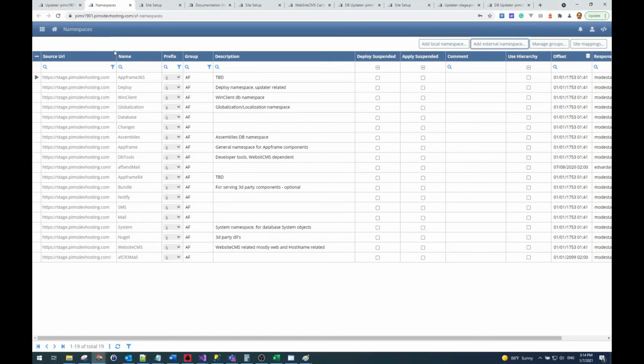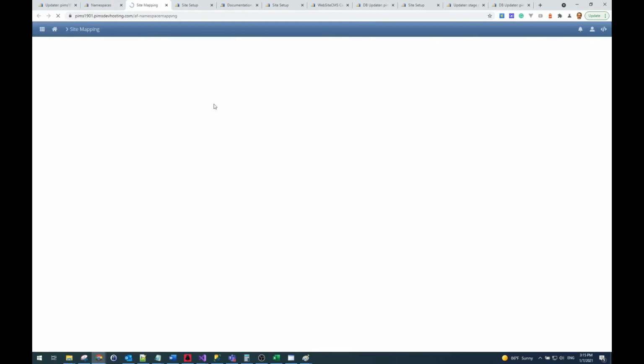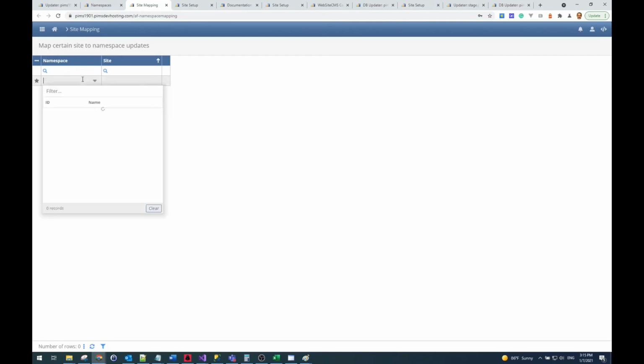So that's all. If you have an additional site and your main site is not Beams Web, and you would like to get those front-end site scripts from the updates, you could go to site mappings and just map a namespace to a specific site. The main namespaces for site items are website CMS.